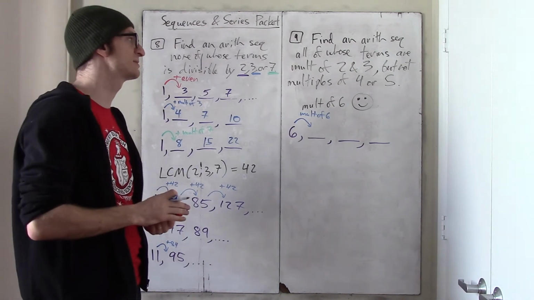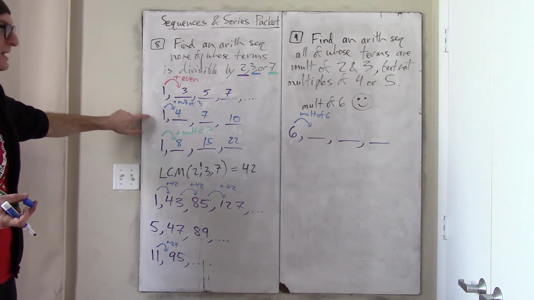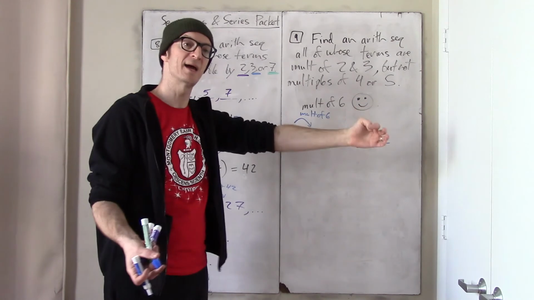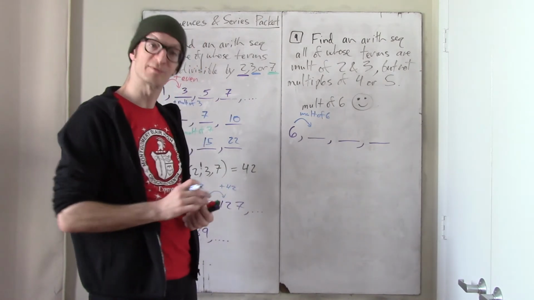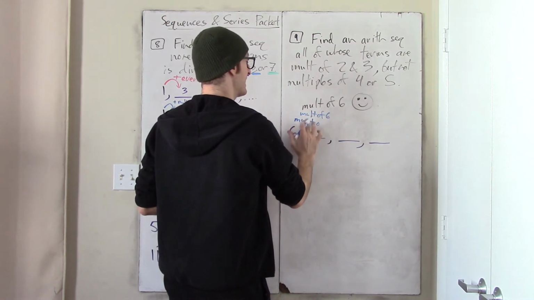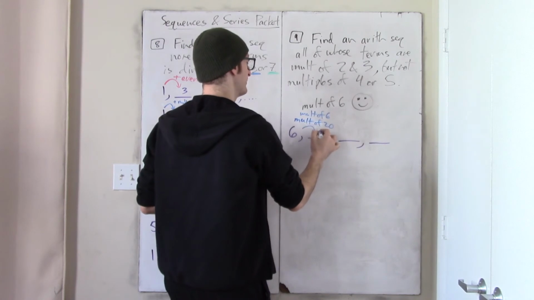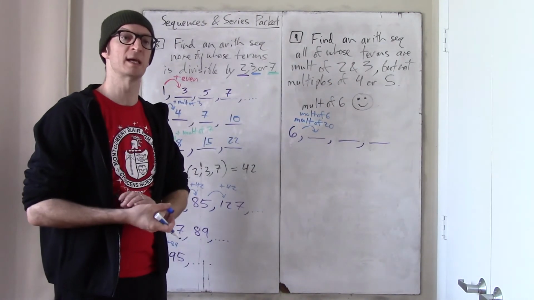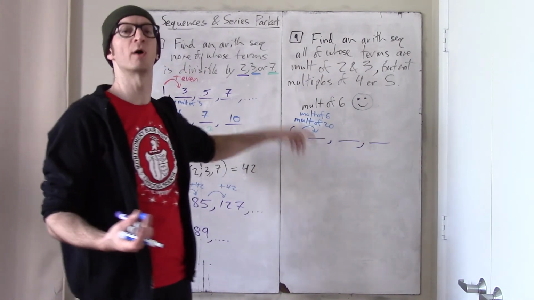But I don't want any terms of my sequence to be multiples of 4 or 5. And so now we're back into the previous problem. If I want none of the terms of my sequence to be multiples of 4 or 5, then I need to skip by something which is a multiple of 20. So I also need it to be true that I'm skipping by multiples of 20, because it's just the previous problem over again. If I always skip by something which is a multiple of 20, then every single term in my sequence will also not be a multiple of 20, because it will be 6 more than a multiple of 20.